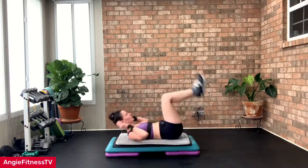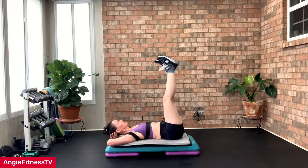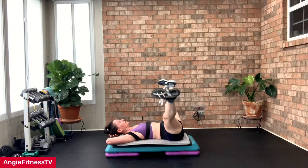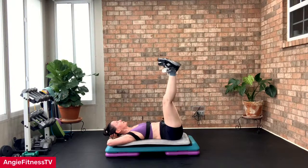Hold the weight or no weight. Inner thigh, out, in, out, in. Inner thigh work. Last 5 minutes of class. Out, in, out, in, out, in. Inner thigh, out. Oh yeah, we working it.